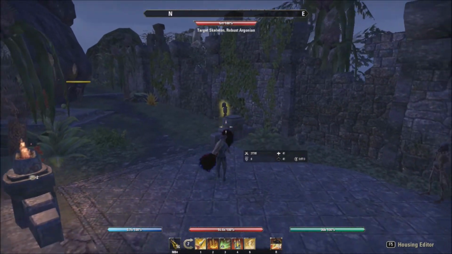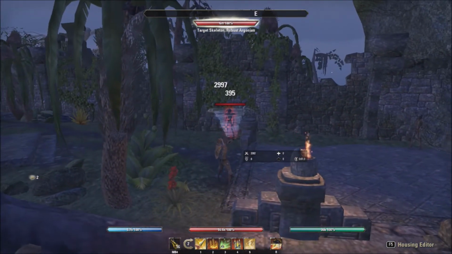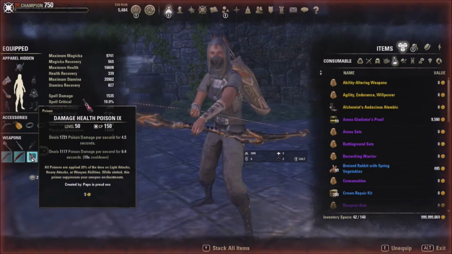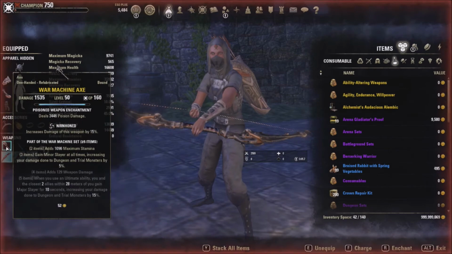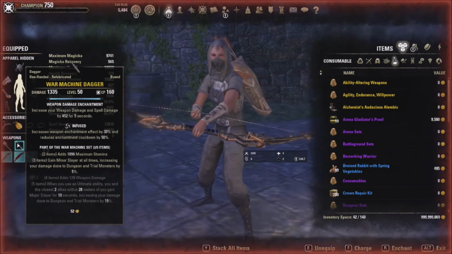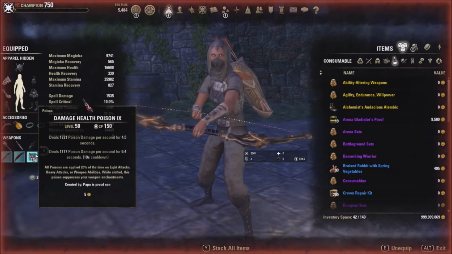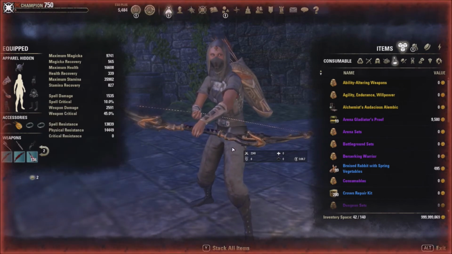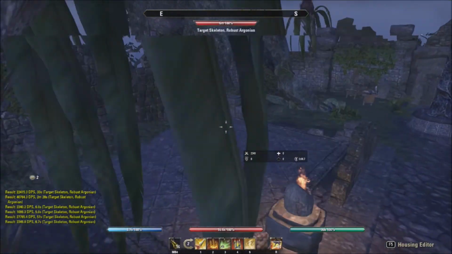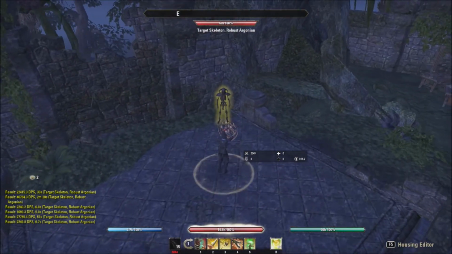I'll just charge my ultimate up. I forgot, on your bow bar, always use these poisons. I think this is common knowledge by now that you should run a poison enchant on your axe, weapon enchantment on your second hand, and then always use these damage health poisons with these potions. There we are. Okay, let's see what this thing hits.